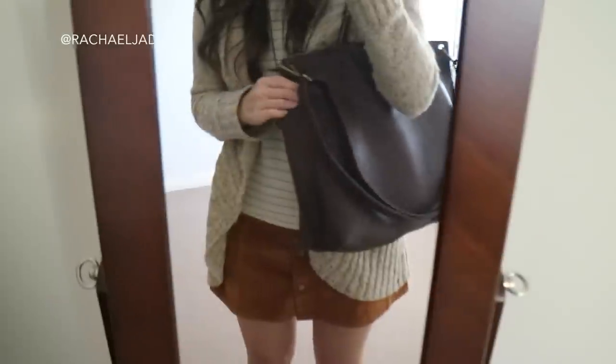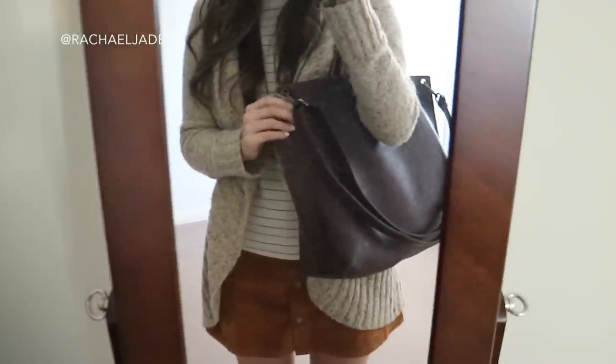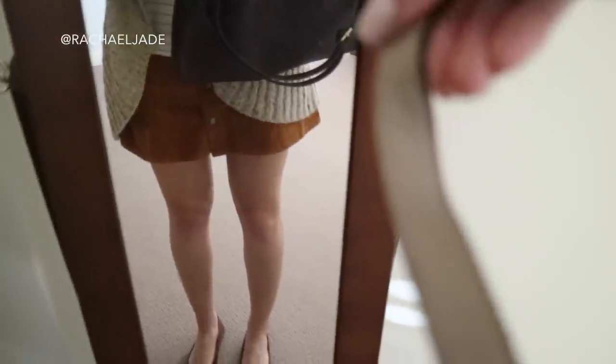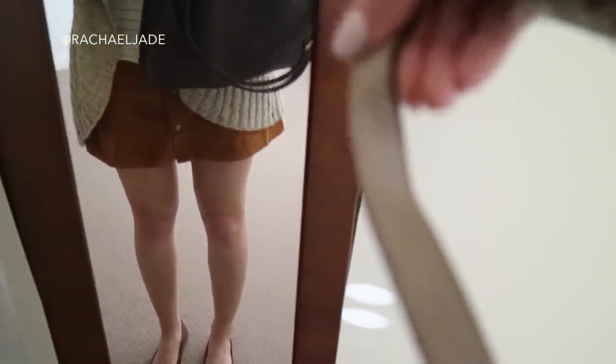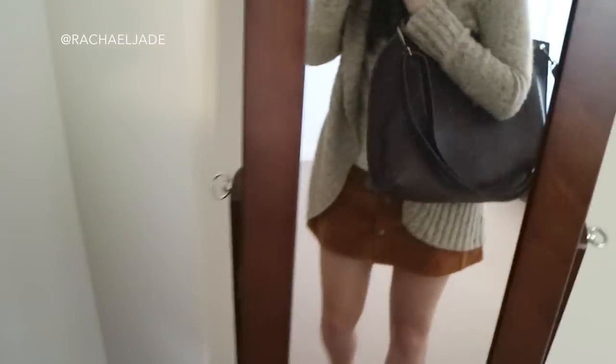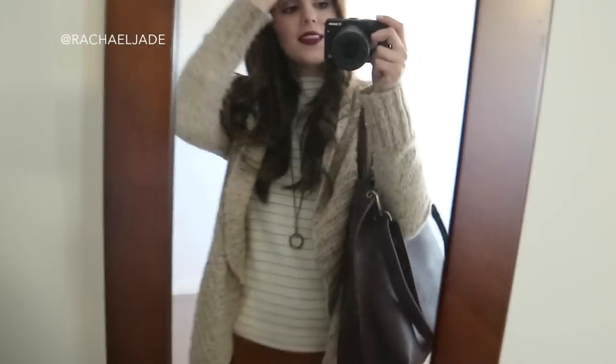To sort of match my shoes, I have this plummy burgundy bag which is actually from Free People. I love it because it's vegan leather, and you can actually turn it inside out and make it this bone color, or turn it completely inside out to make it a light brown color — very, very versatile, holds a ton. I like how my shoes and my bag pull everything together.